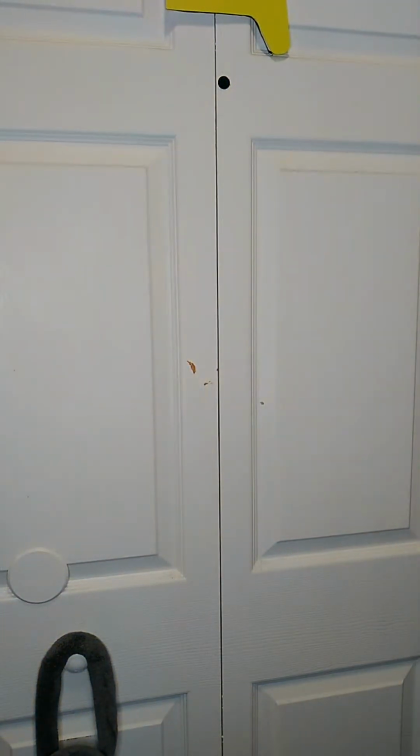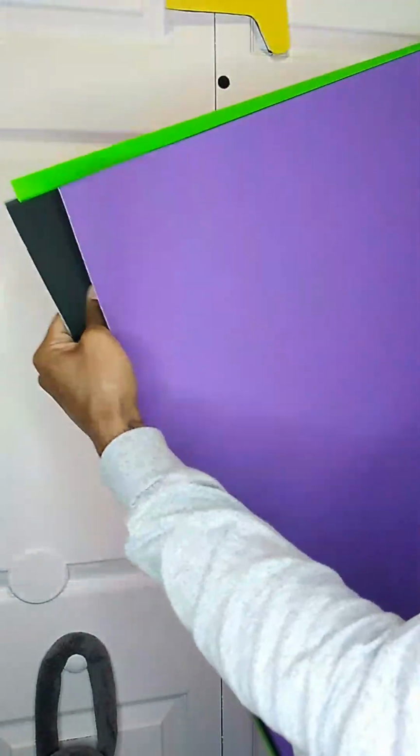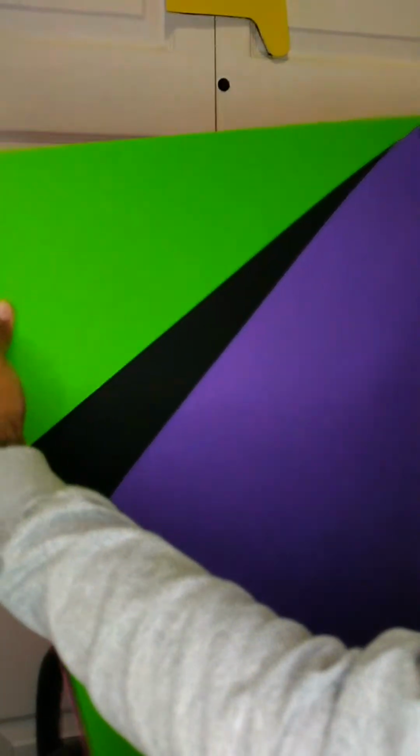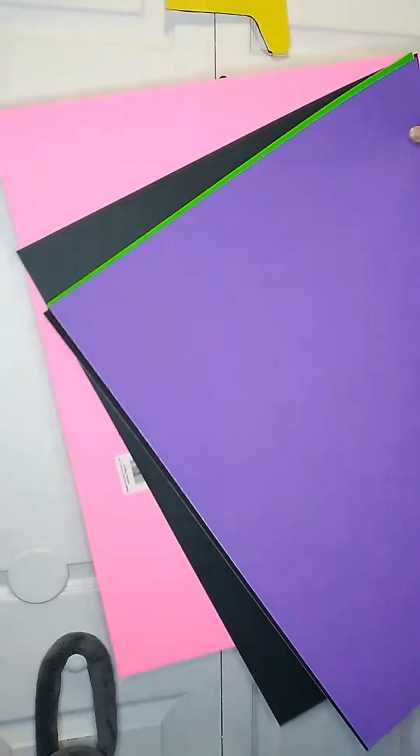I feel like I want to draw another cat. I think that's what I'm gonna do. I'm gonna draw another cat instead of drawing a liminal space on the back. So we have purple, we have this, we have black, we have this lime, we have more black, and we have this.